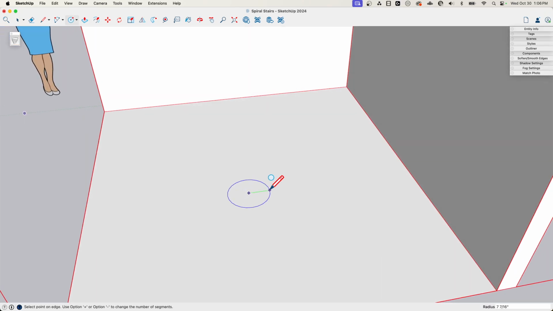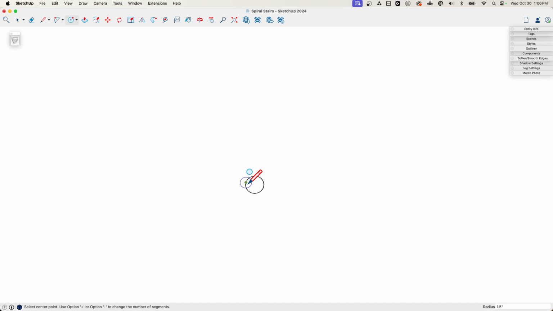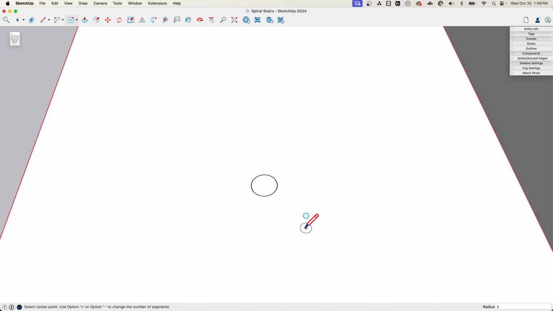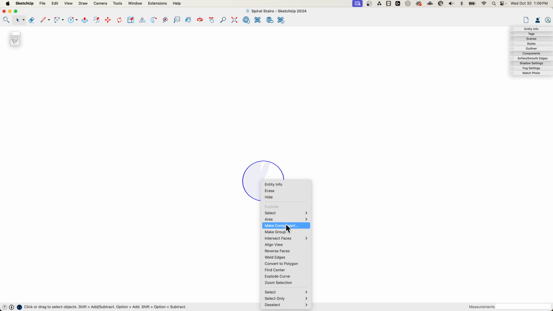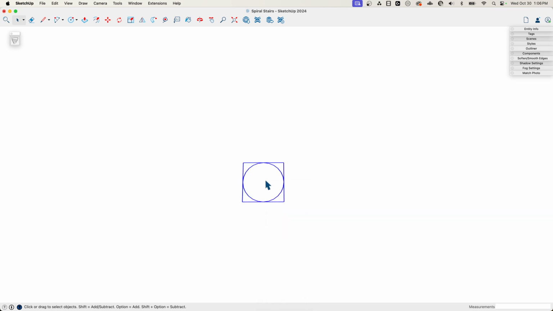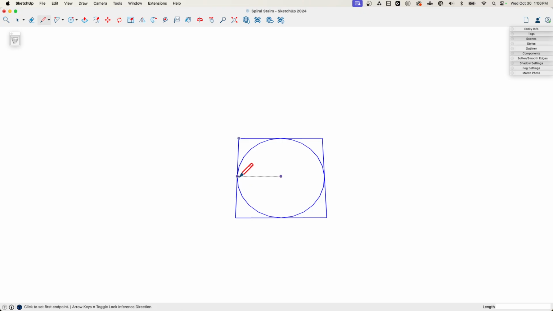So I'm going to click right here. I'm going to pull this out like 1.5 inches. Give me a 3-inch circle in the middle. Yeah, it doesn't seem very big. Let's try it. Let's make like a 3-inch, so give us a 6-inch circle. Now that seems a little more realistic. All right, I'm going to grab this and I'm going to make this into a group. Not because I'm going to reuse it or anything like that, but just to isolate the geometry.